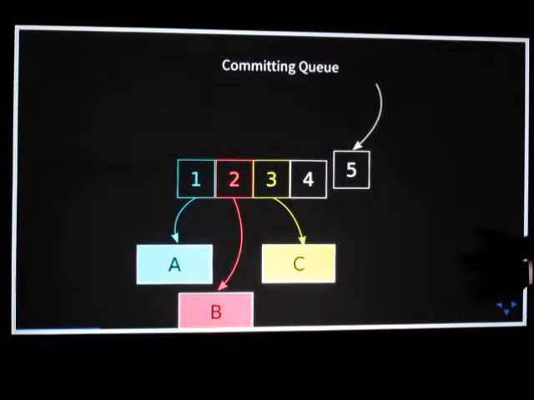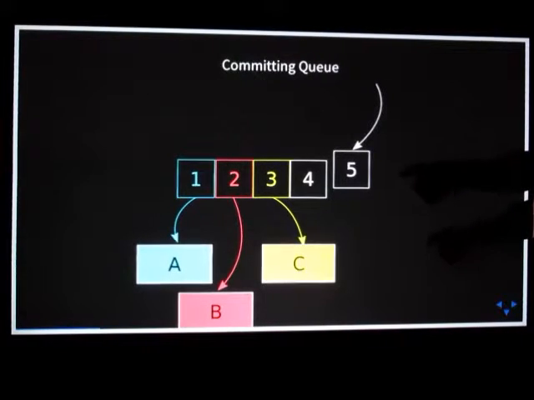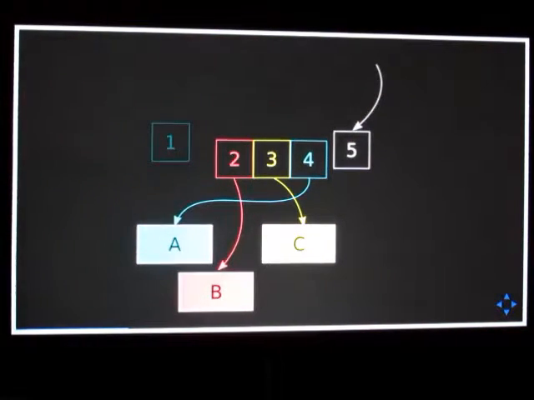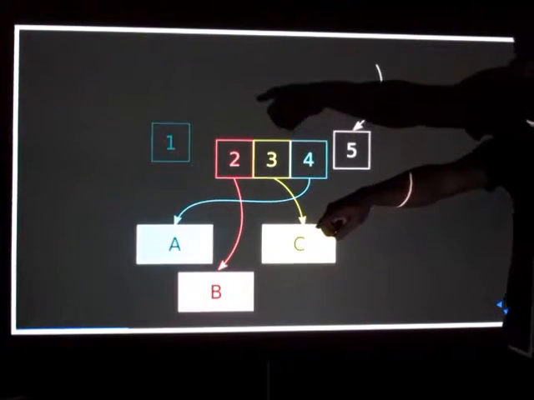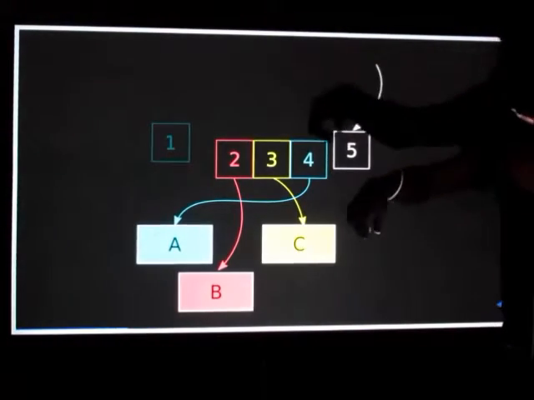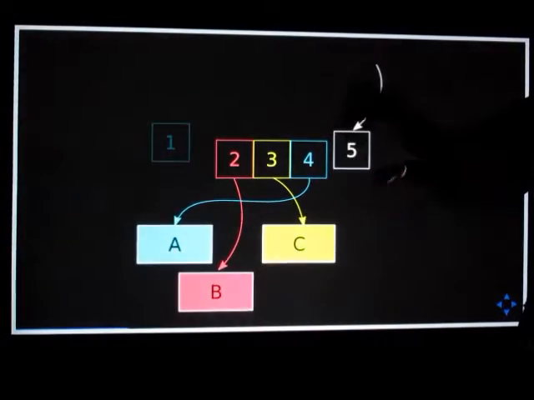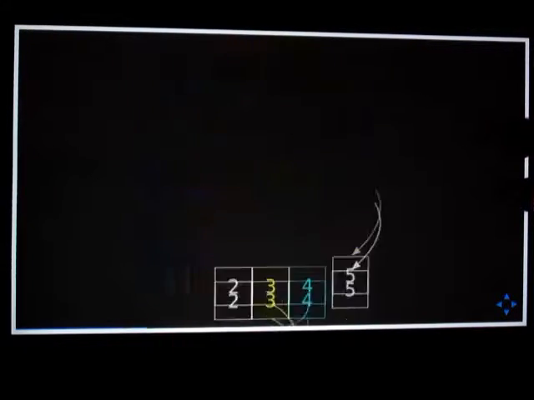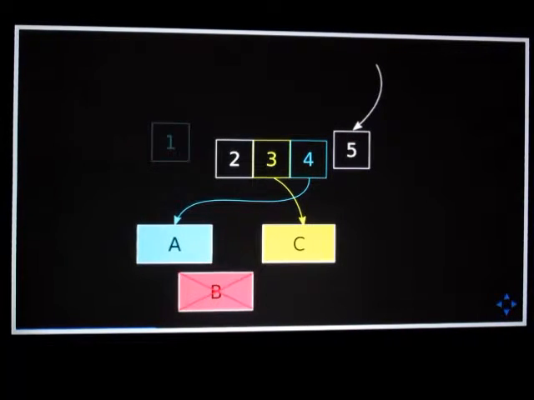What that allows them to do is, if they die, like if B were to suddenly die right now... So A finishes its work. At this point, it commits the work, so now the item goes away, and A gets work unit number 4. So it's kind of like a queue, but things don't disappear until you're done with them. Now, if B were to suddenly die, work unit number 2 goes back. It never actually left the queue, so it's still there, and something else can do it later.